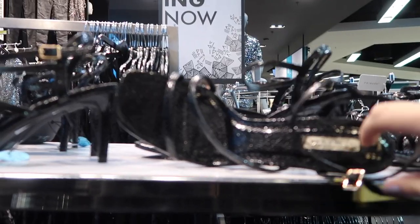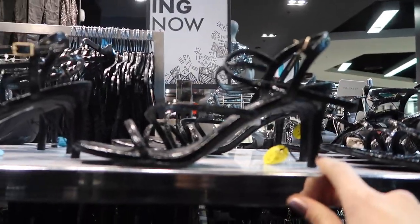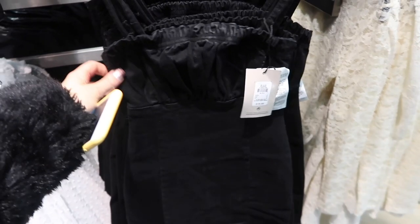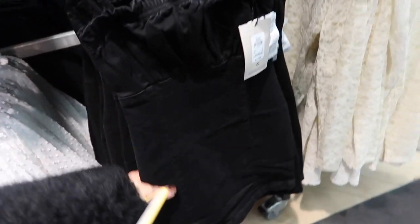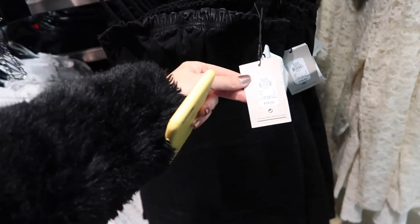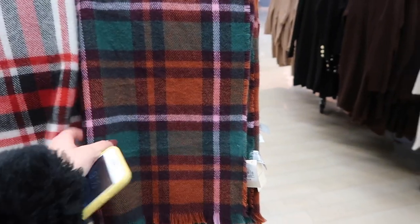They've actually got a different strap and the heel is just ever so slightly higher than my other ones. I also love this little dress — I love the little ruching bit up here, it's so cute. It's a little black denim dress and Primark denim dresses are always lovely. This one is 15 pounds.